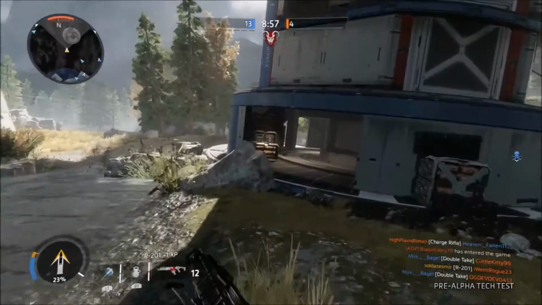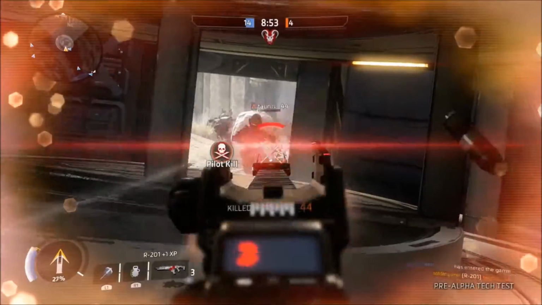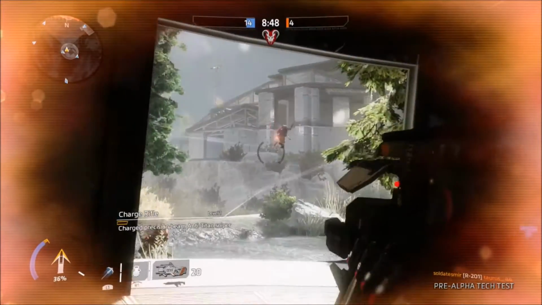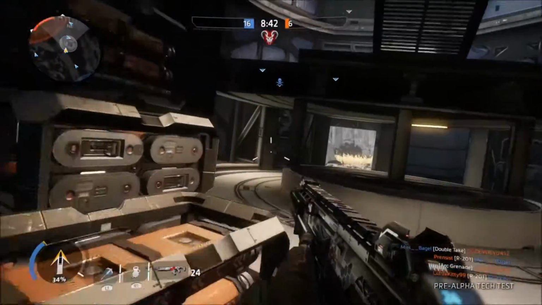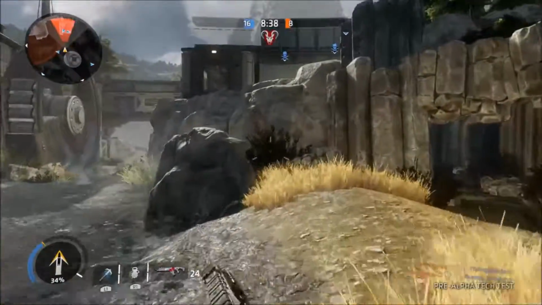I'm the crazy critter known as Chacho McNacho, and this is going to be the first impressions of Titanfall 2, the pre-alpha tech test. EA had a free weekend from August 19th through the 21st, letting all the gamers get a hold of the game and test it out for them. So let's go ahead and roll some gameplay footage.